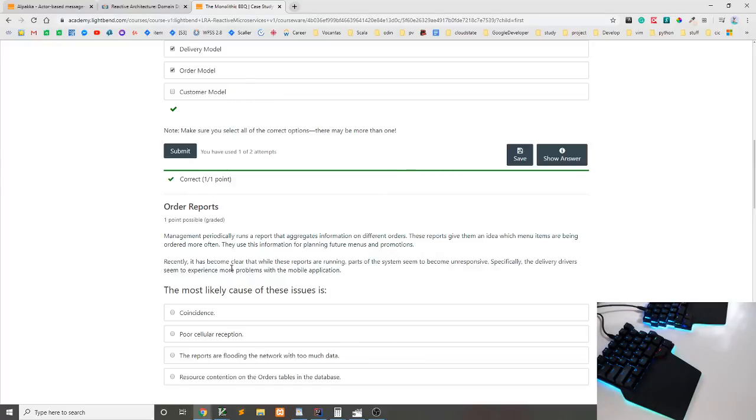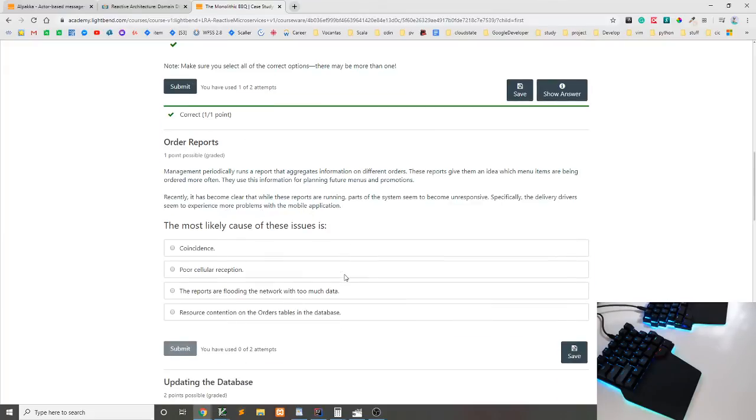Recently, it has become clear that while these reports are running, parts of the system seem to become unresponsive. Specifically, the delivery drivers seem to experience more problems with the mobile application.